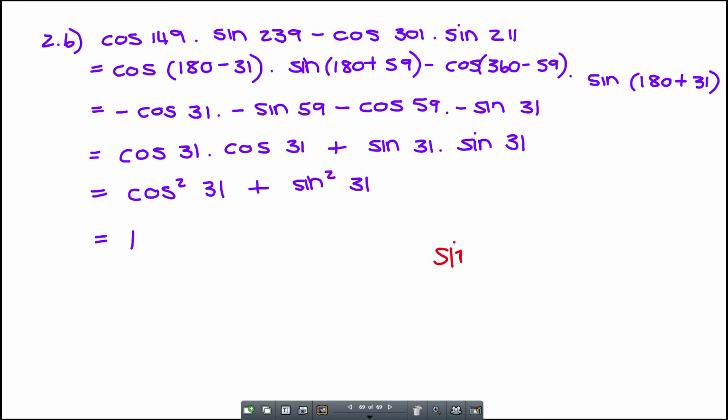Sin kwadraat 59 plus cos kwadraat 59 is nog steeds net 1, ja. So jy skryf net by is gelyk aan 1. Want dis presies dieselfde. Skus, ek moet nou mooi my bearings bymekaar kry.